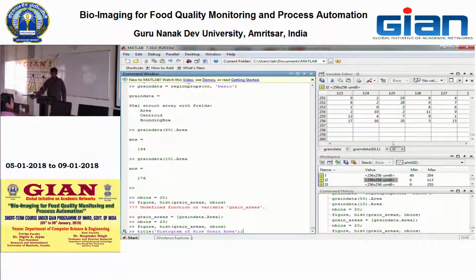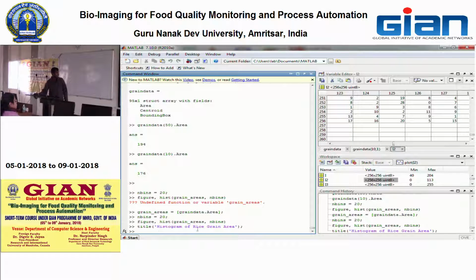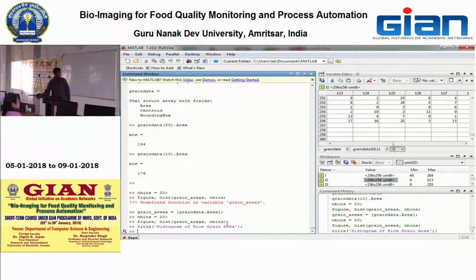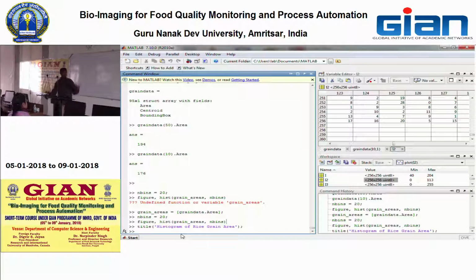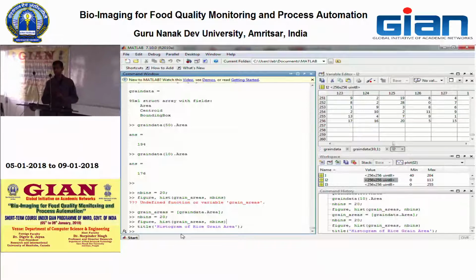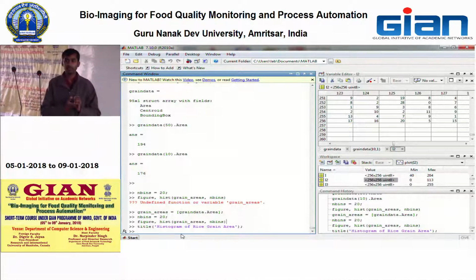So here you can give the title. You can save the image as a JPG image or a TIFF image. Then you can use it in your report or paper as your histogram image.